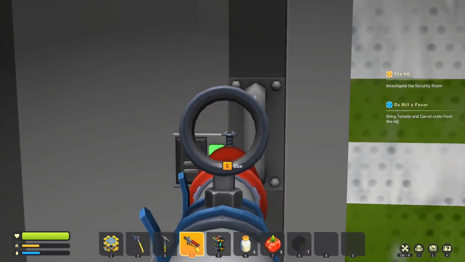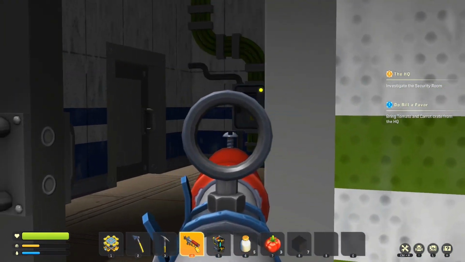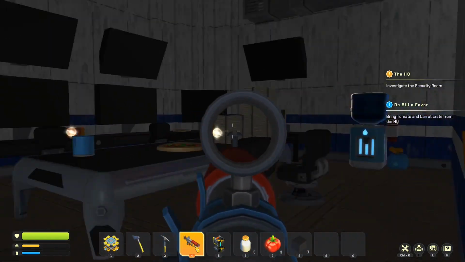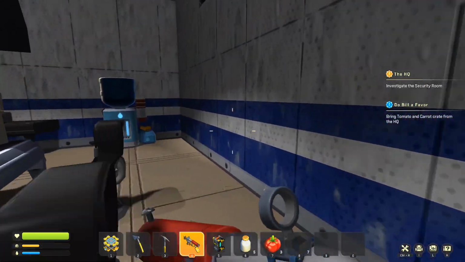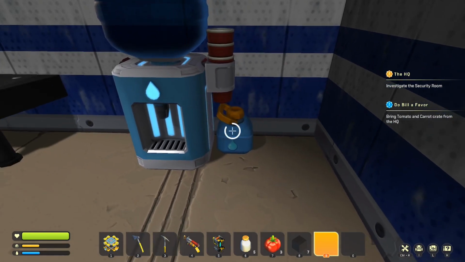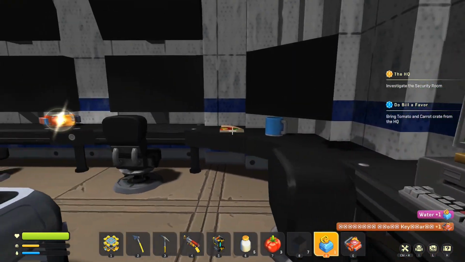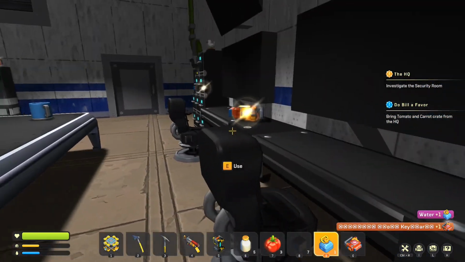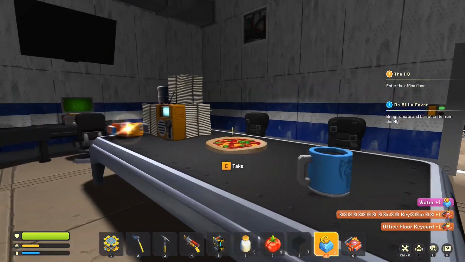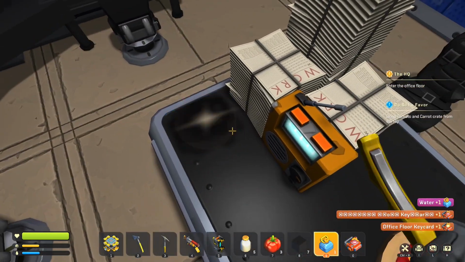Spud gun. Tactical. Move in. Move in, Alfie. Moving into the security room here. Lights on. Move in. I see a bunch of key cards. I guess I'll take the water, sure. Pizza, can we take this? Take it. No. Can't take the mug. Okay, that's fine. Oh my god, there's a lot of key cards in.